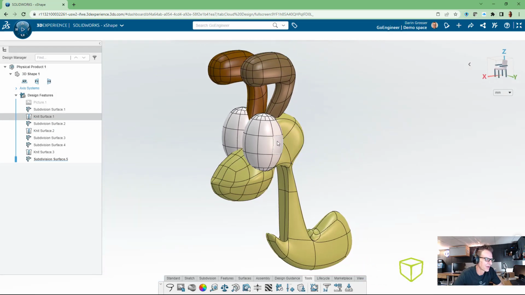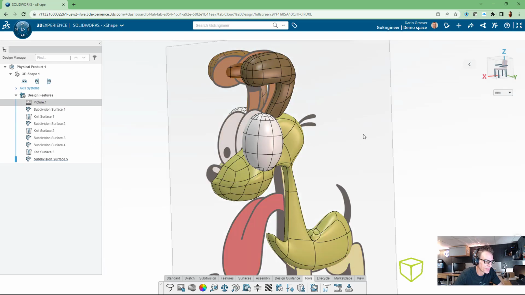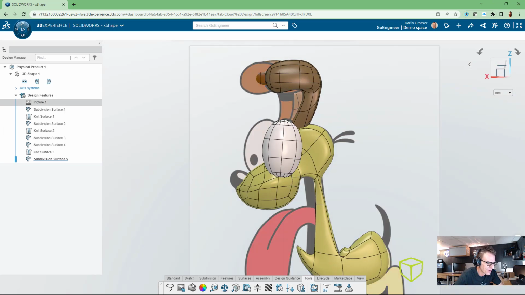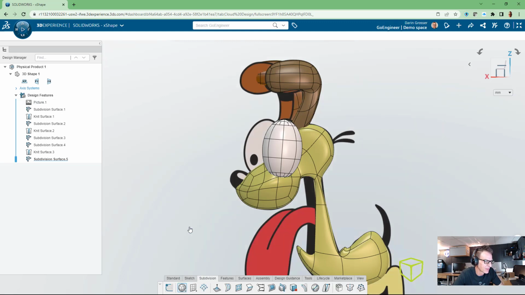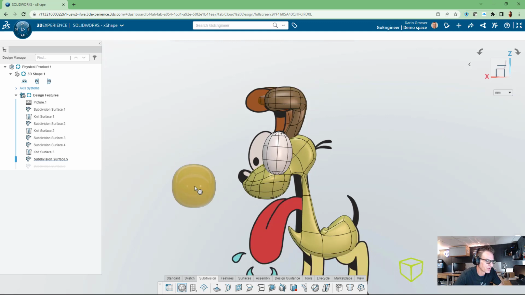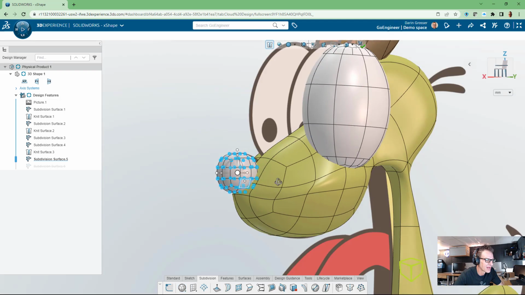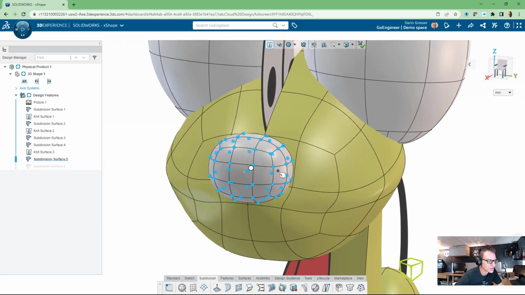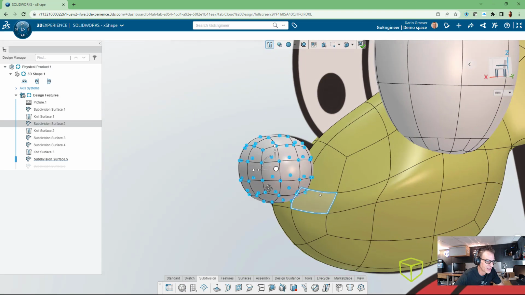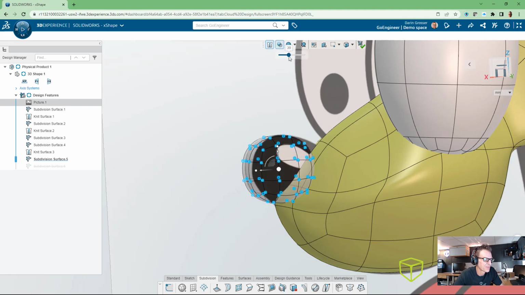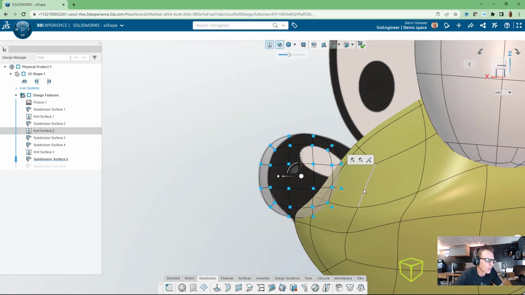Now, I think he's going to look better in a couple of different areas here in just a moment. And that's going to be when I add the nose. The nose might give it a little bit more of the realistic look that we're looking for. So let's start again with another multi-body here. We'll go to subdivision. And then this one here, I'm just going to go ahead and take the quad ball. So we'll take a little quad ball and we'll drop it right up here, kind of in his nose area. And using the overall scale, let's just take that down to about the size we're looking for. Okay, very nice. Now, I know that his nose is wide, so we're going to go ahead and put it in that position. And let's take this guy here and put a little transparency to it so that I can see better what we're working with.